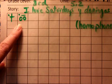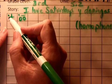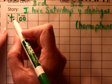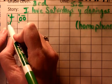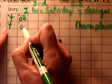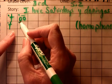This means also. I want to go to the movies too. That means also. The next two we're going to do is the number 2. T, oo. The first sound is t. The next sound is oo. It is spelled with just one O. Now for the number 2 we have a silent letter.